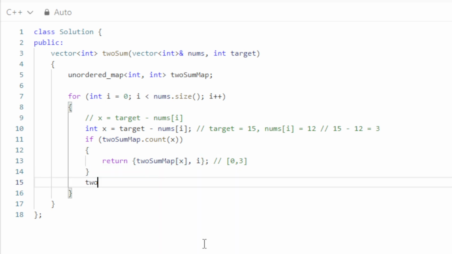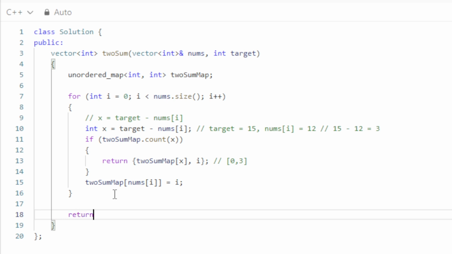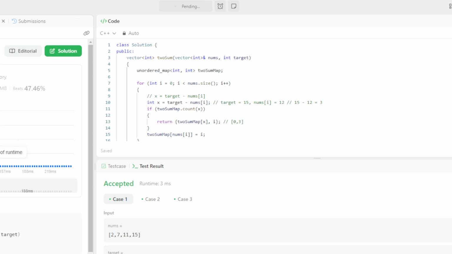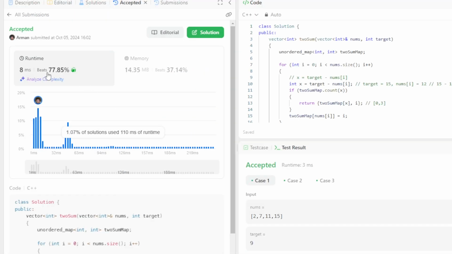If not, then we have to keep iterating: we add to the map, we grab the current value, and we set that key to the index. And if nothing happens, then we return nothing. So let's test this out. We're going to submit. In here we see it's accepted, and it beats 77.85%.